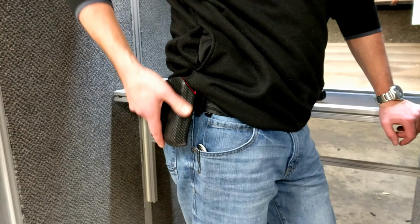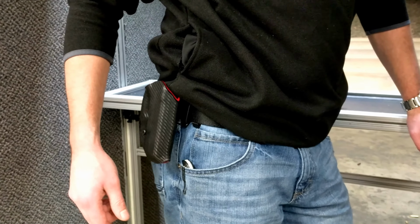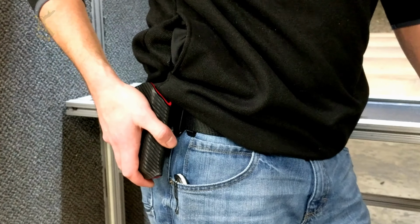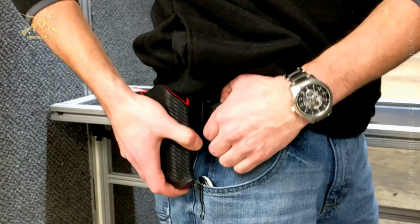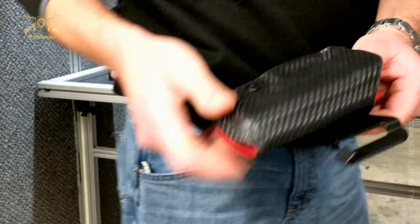Taking a look at this custom-made holster for my Glock 19 pistol made by Windfall Defense. These guys do some amazing work. They put stuff together in a custom format exactly how you want it. The prices are very reasonable, and I wanted to give you guys a quick show on this.